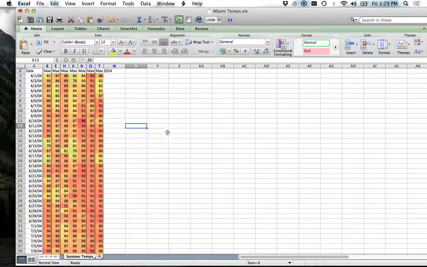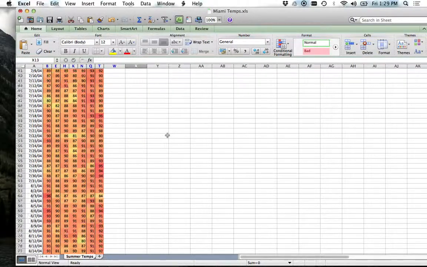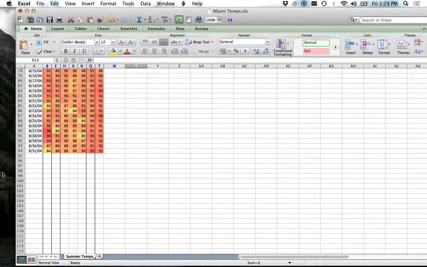So first off, let's do the averages. Let's go all the way to the bottom. In your last column, let's go average. After that, let's put an SD. We'll make that standard deviation.